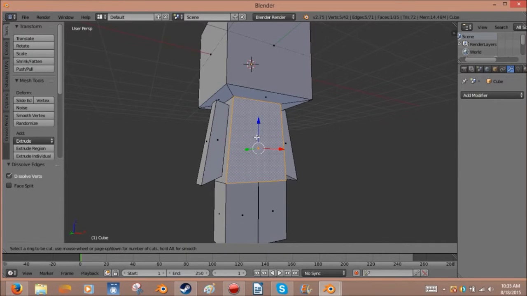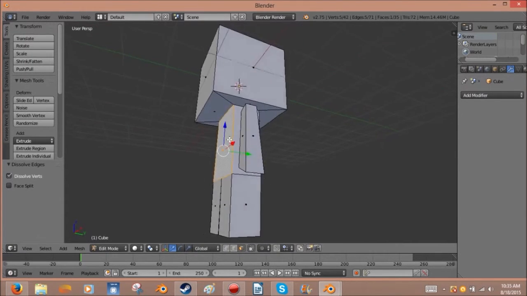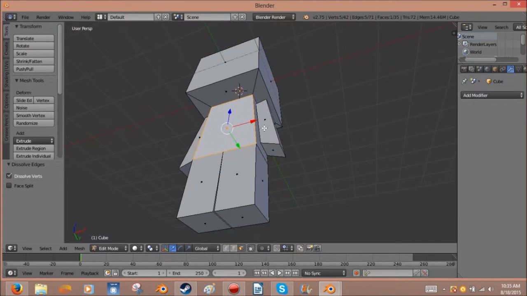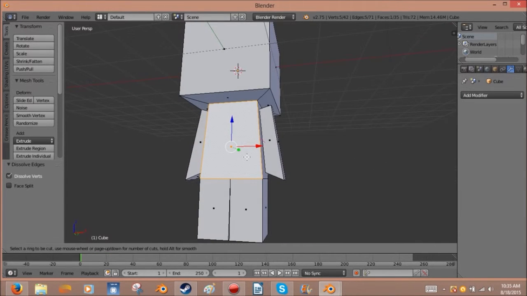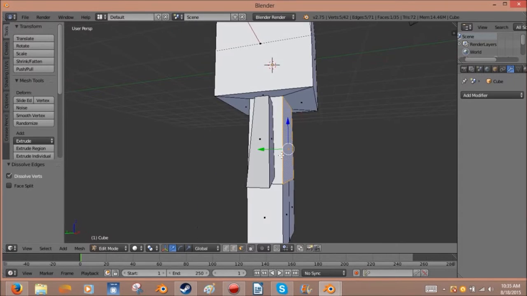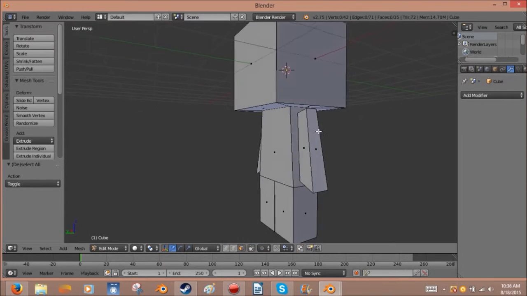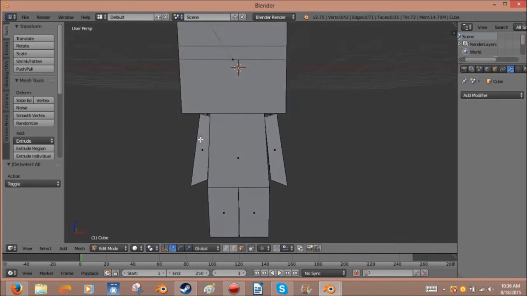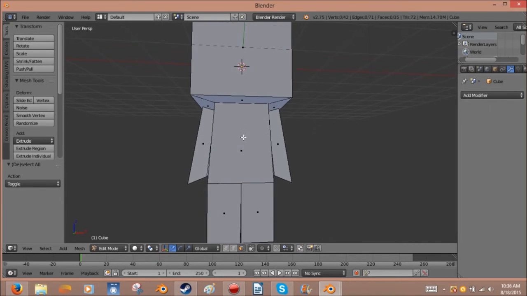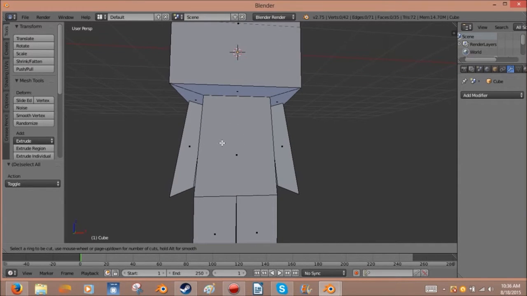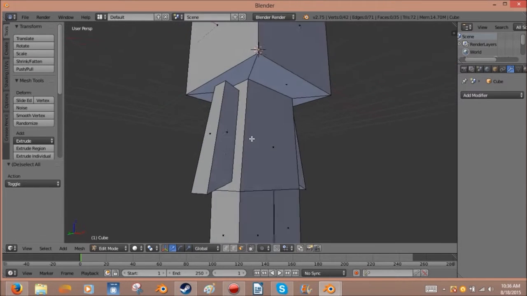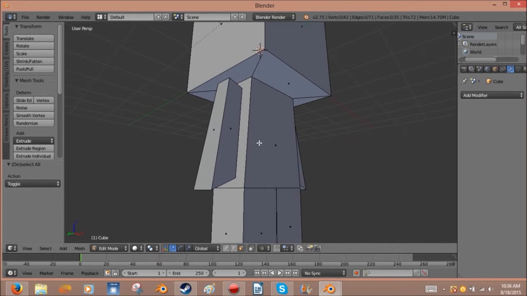Let me test something. Okay, yeah, one of the problems with doing it that way, and also the way I did it before, is I can't add any loops on this face anymore. So I might experiment with that later, and I'll get back to you if I figure out a solution to this. Because it is really frustrating, because I wanted to get some smoother bends up in here.